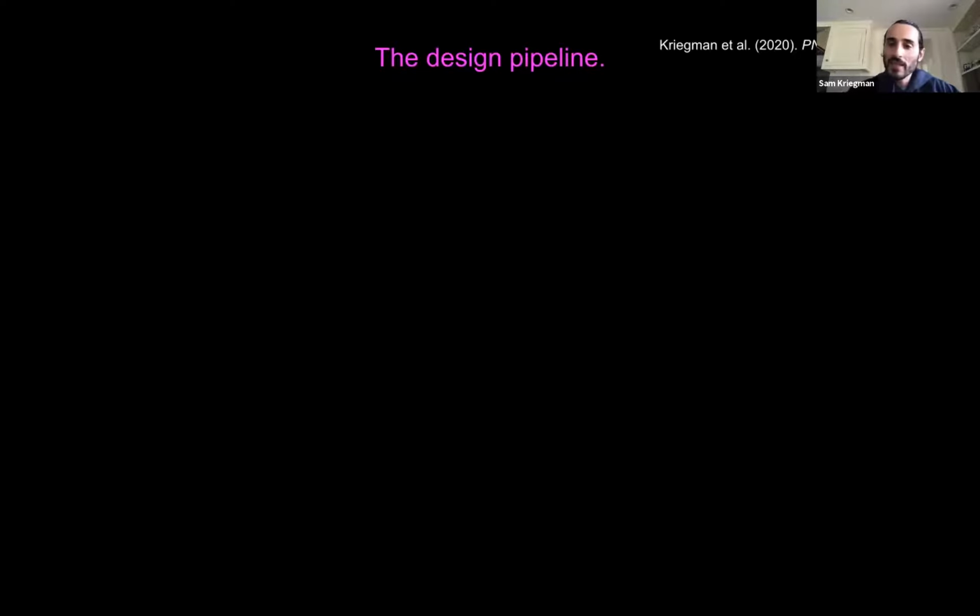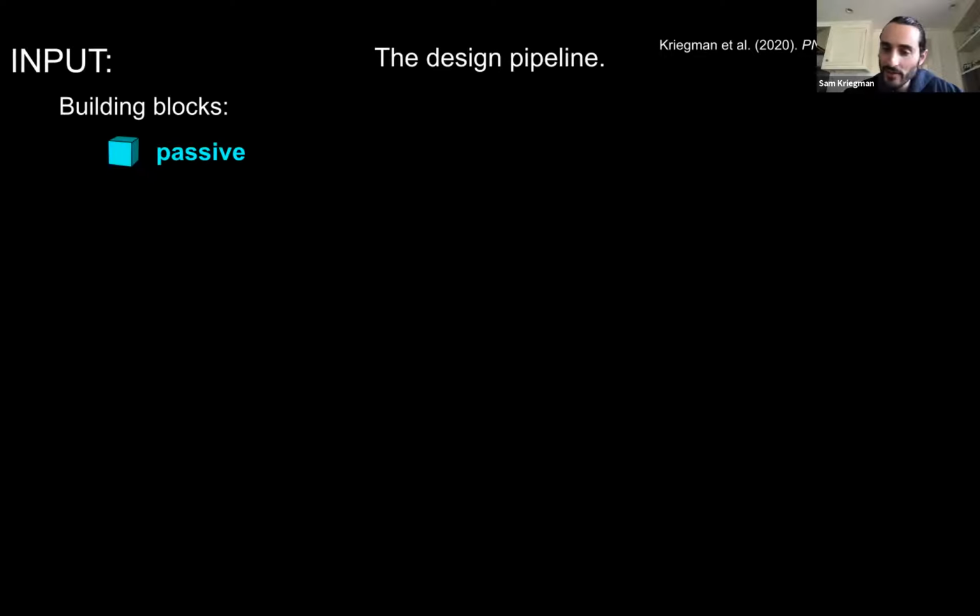Here's where the design comes in and fits the most closely with the class on deepfakes. We developed an automated design pipeline, and there's an input. The input to that pipeline are building blocks, passive building blocks. These are voxels, the 3D equivalent of a pixel. This is going to be in simulation, and contractile voxels. And there's one other input, and that's the desired behavior that you wish the output organisms to exhibit. In our case, we just want them to move into the right side of the screen.